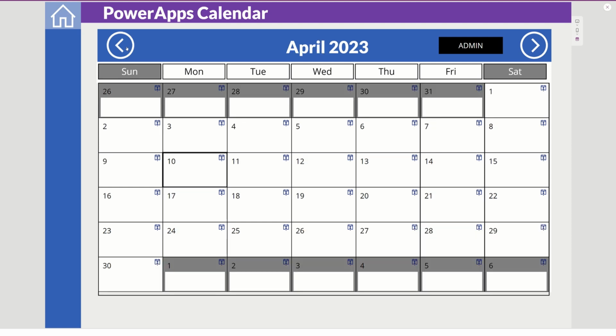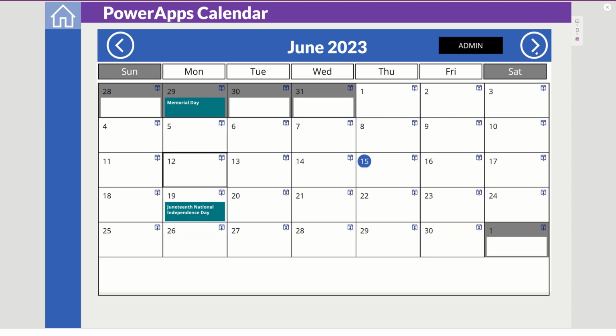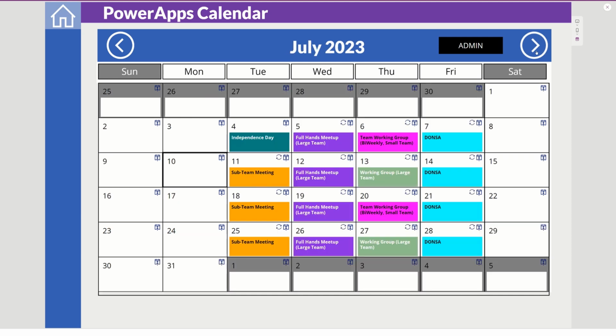But in April, you'll notice it creates 6. So if you stick with the 5-week mentality and you start on a Saturday, you're going to run into a problem, because you're going to chop off the last day or 2 of a month. If you chop off that 6th week, look what happens. You don't have the 30th anymore. The same thing happens in July. July starts on a Friday, if I remember right. No, it starts on Saturday as well. And look, you'll chop off the 30th and 31st.